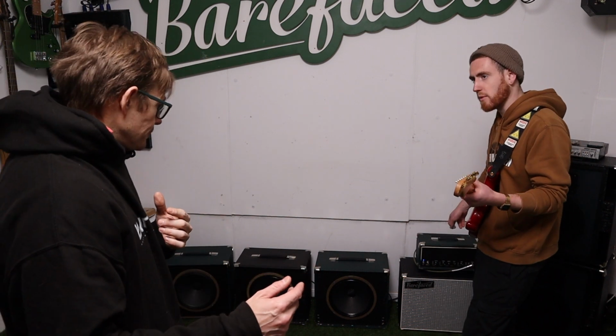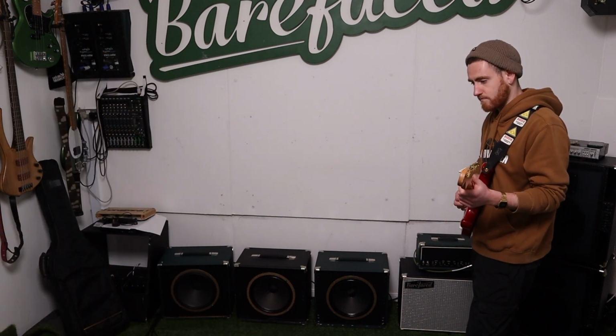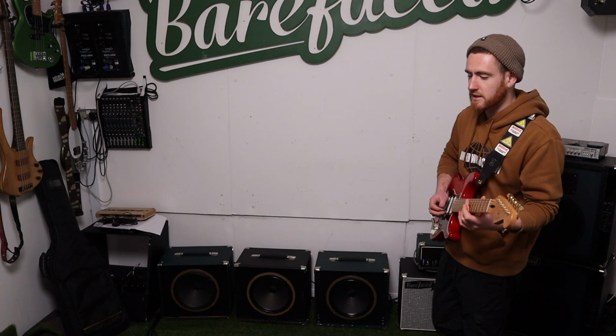I think the V30 probably would be. If I check the V30 on it, I reckon that's probably going to be. Okay, let's do the Anniversary over the V30, just like bridge and lead, see how they compare.